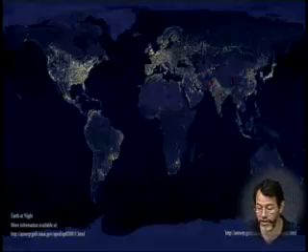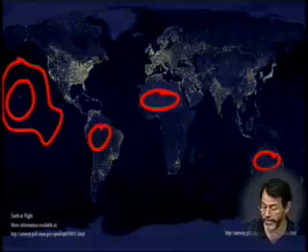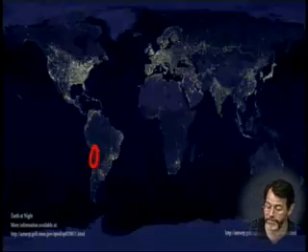Again, if you want a nice dark sky, you might want to go into the Sahara, you might want to go to the Outback, you might want to go into the Amazon, or Hawaii actually is surrounded by lots of darkness, and so although it does have lights on some of its islands, it's actually a really good observing location. Also, this high up above the atmosphere in Chile is a really good observing location too.